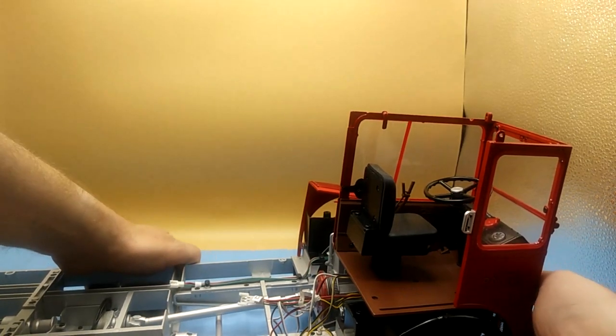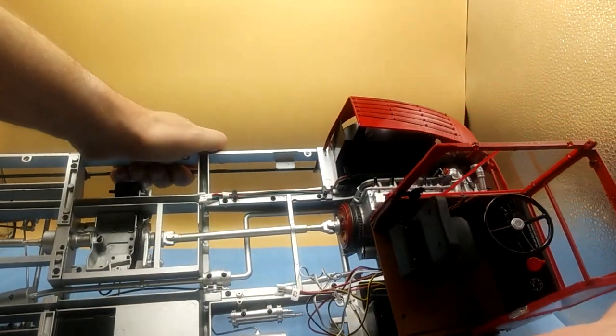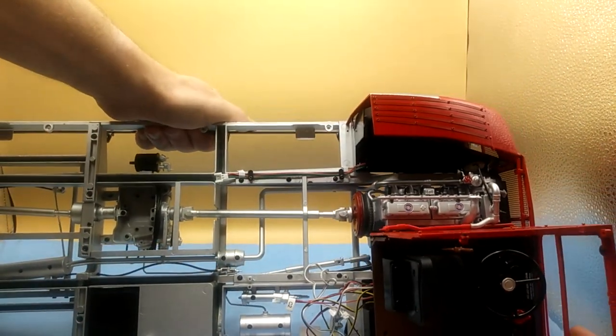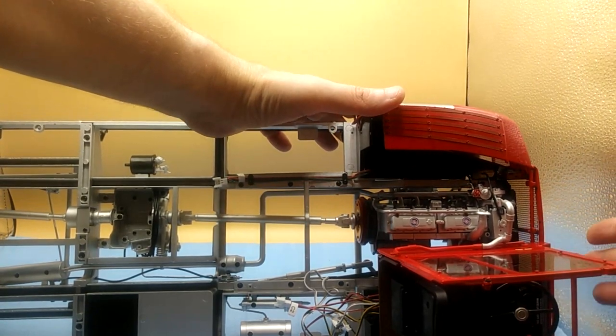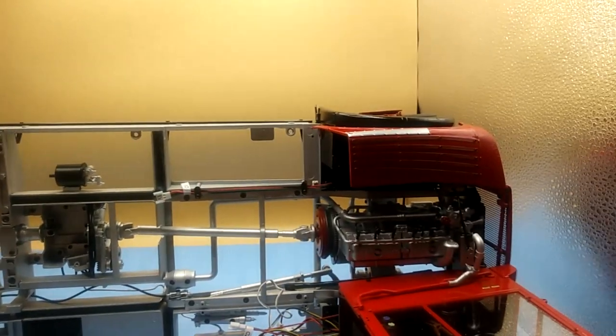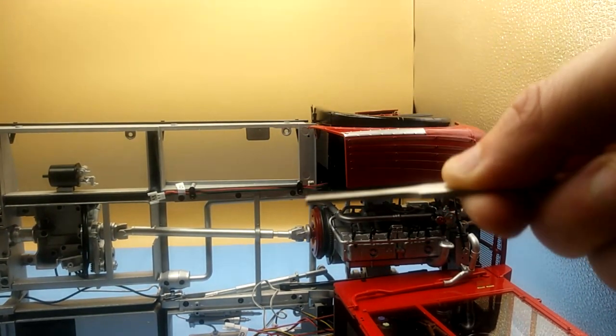So what I'm going to do is turn this on its side, so we can try and get this bulb in, sticking out here, with some tweezers. So, help with the tweezers. The light bit is in. Next is putting the cap on and then attaching these pieces to the engine. Wish me luck.